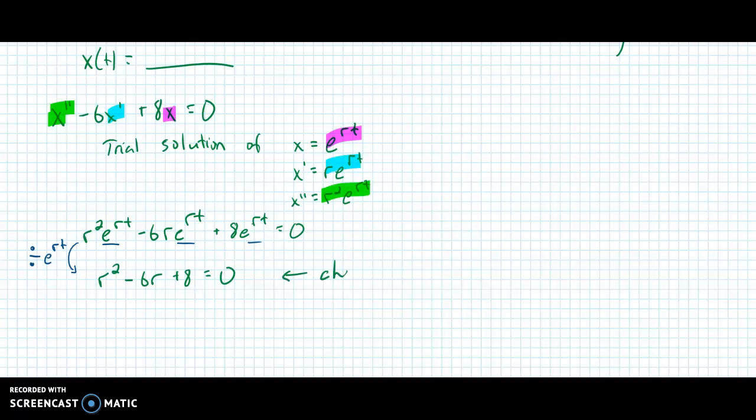This has a name. It is called the characteristic equation. Literally, we will learn so many different ways to come up with solutions to these things. They're all useful in different scenarios, but every time it takes us through a characteristic equation. So, anyway, look at this. I want to solve this. Oh, snap, it's a quadratic. I know how to solve quadratics. What's the first way I try to solve quadratics? Usually, I try to factor. So let's try to factor this thing.